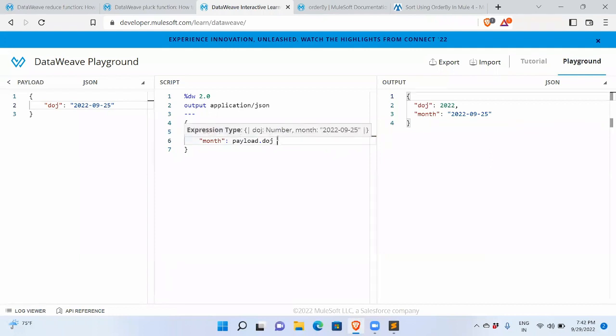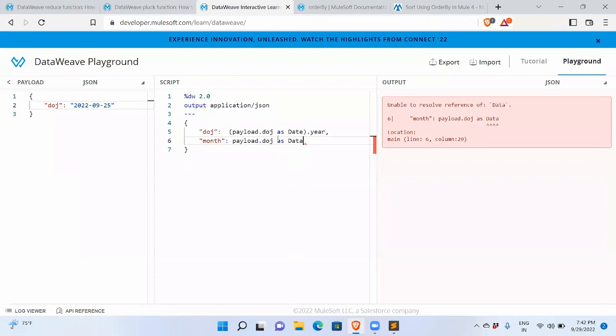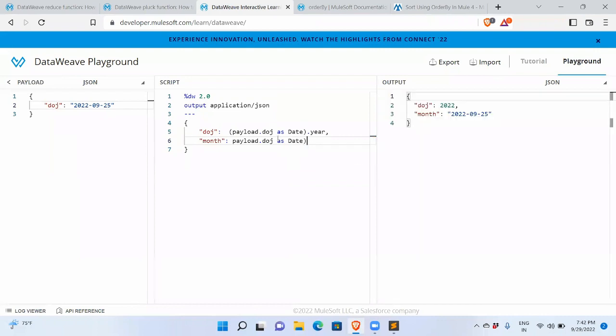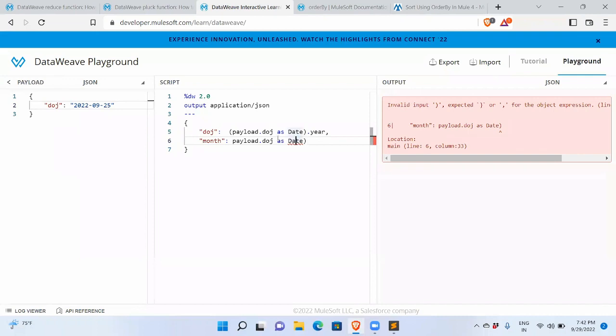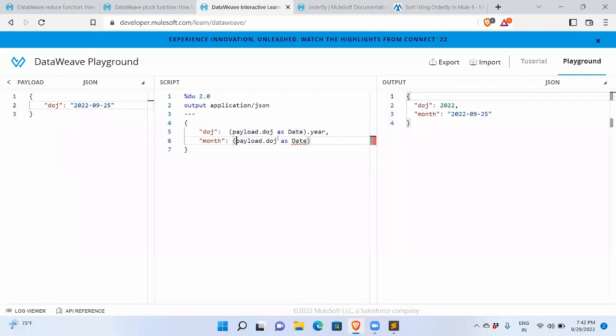So how can we convert it as a date? We put the entire thing inside a bracket as date. Now, for example, I want to get the month, and you can see month is there. This is the advantage when we convert to the date format.